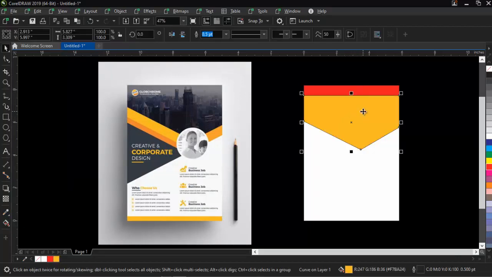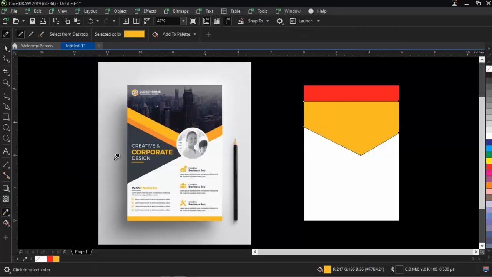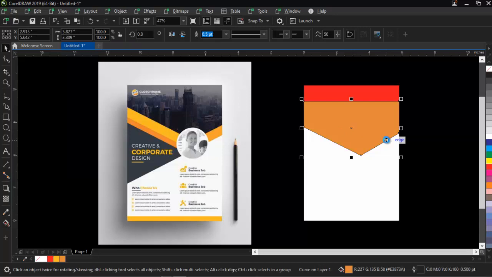Then press Ctrl Page Down so that your box will go down, and we will also do the same thing for the last one here. Same thing. So pick a color, drop it there, then Ctrl Page Down again till it gets down.